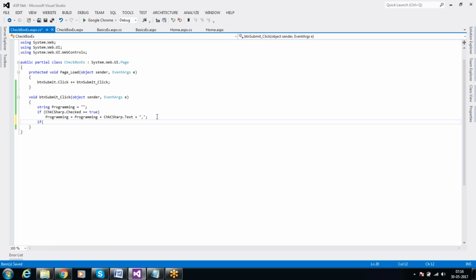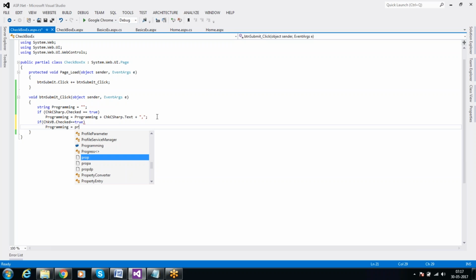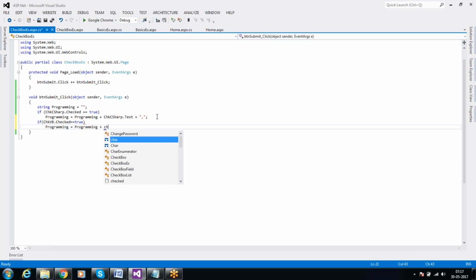So next, if chkVB is there, I'm checking that also. VB dot checked equal to true. Again, programming equal to programming plus chkVB dot text.